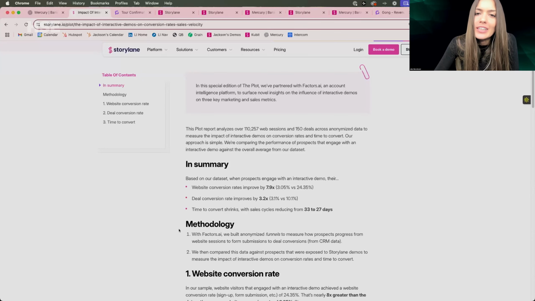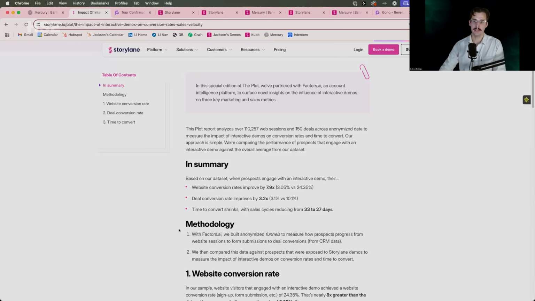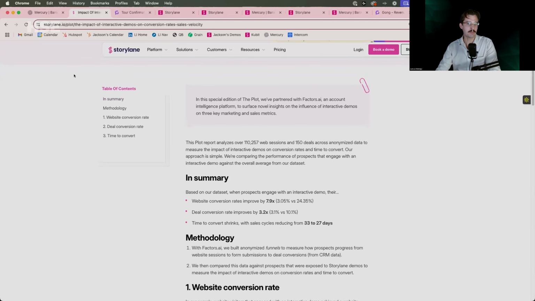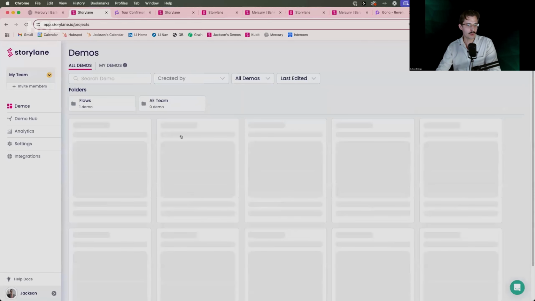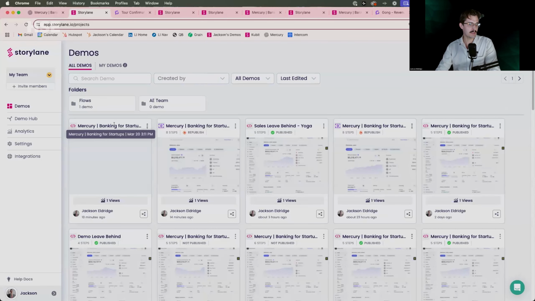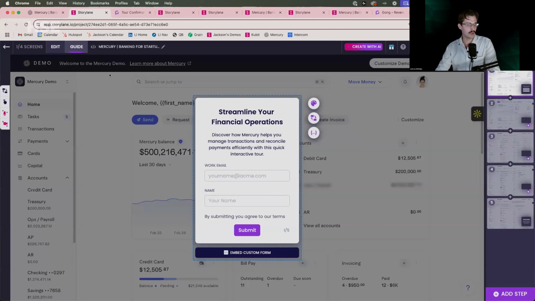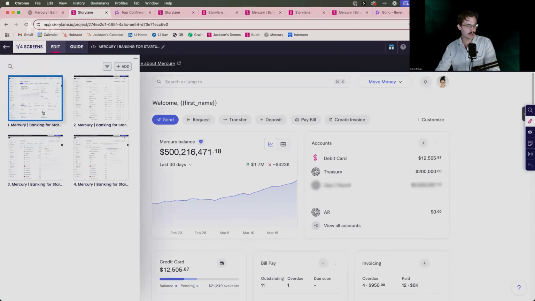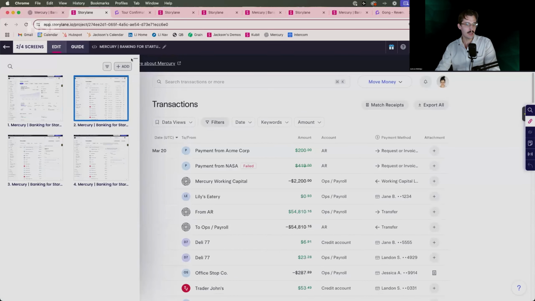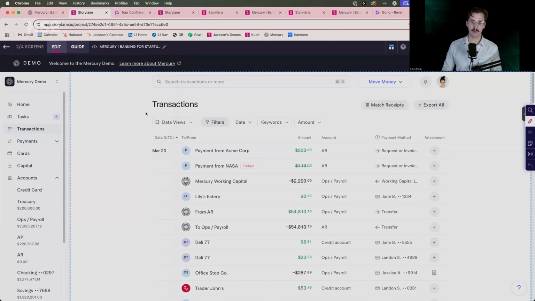How do you generate anonymized synthetic data? Yeah, anonymizing your data. This is a feature that is rolling out this month. Let me jump back into one of the demos that I built out. Here's this HTML demo in Mercury, and I'm going to go over to the edit mode and jump into, let's say, screen number 2. We have this transactions tab with probably 20 to 50 different transactions listed. For a lot of companies, in their demo environments, these would be live transactions that they need to anonymize.